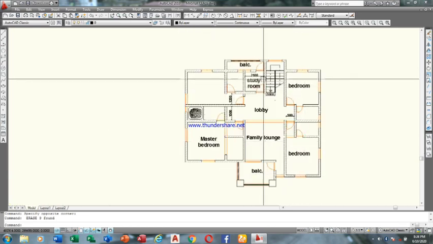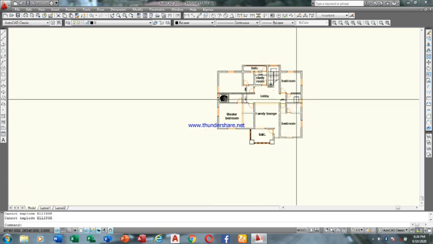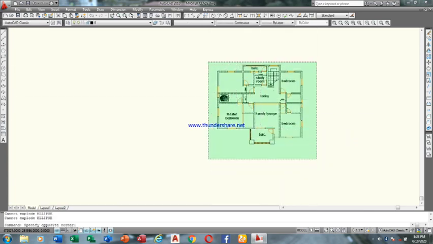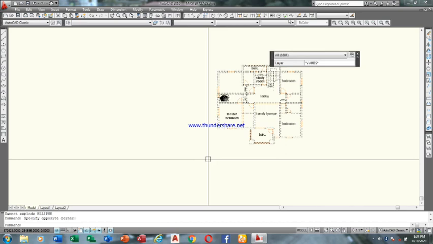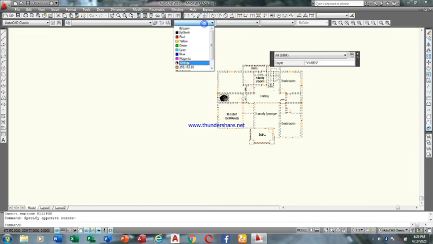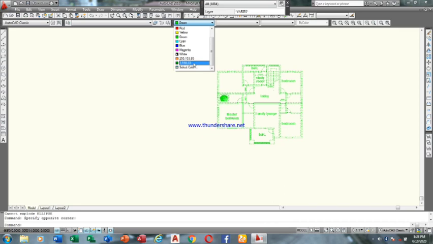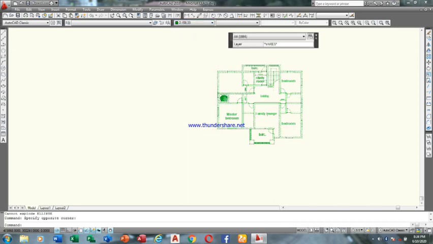Now this is upper floor. Let me color it. Then I'm showing you another pattern you can use for your general arrangement.